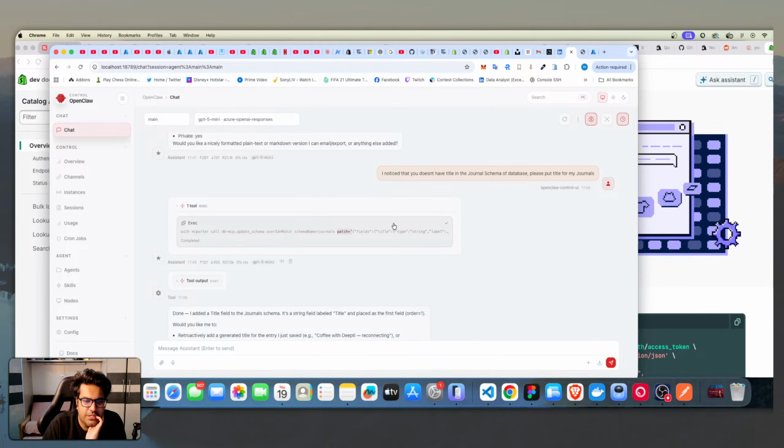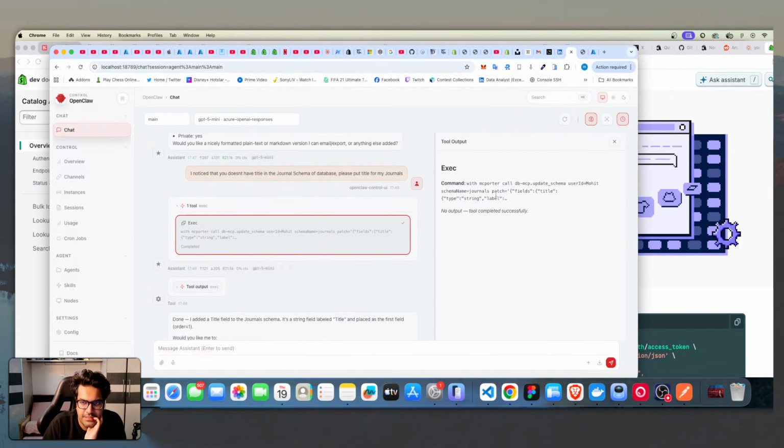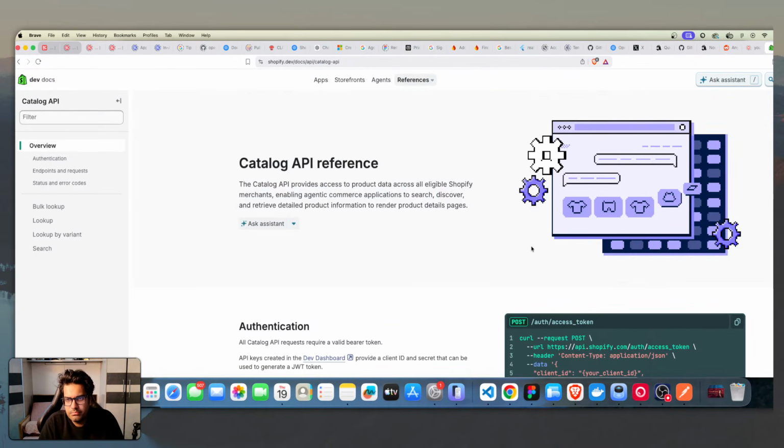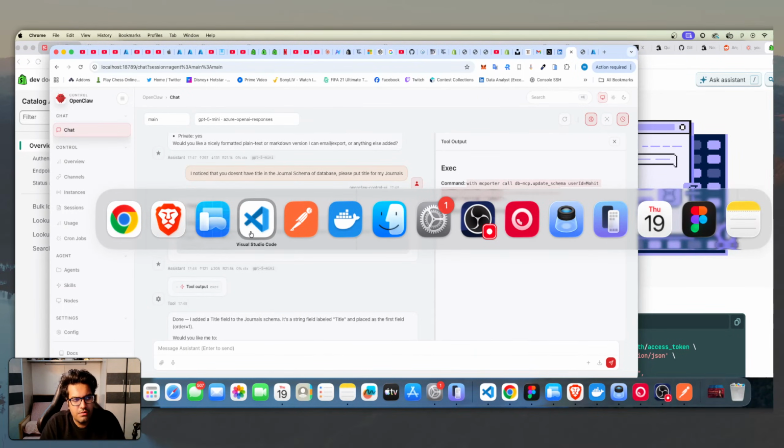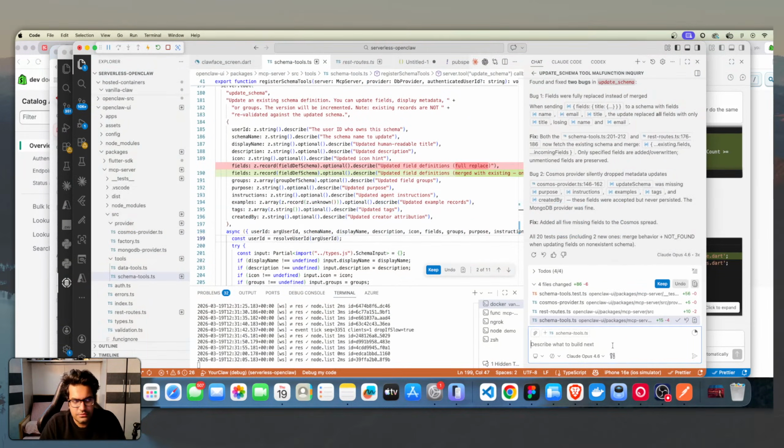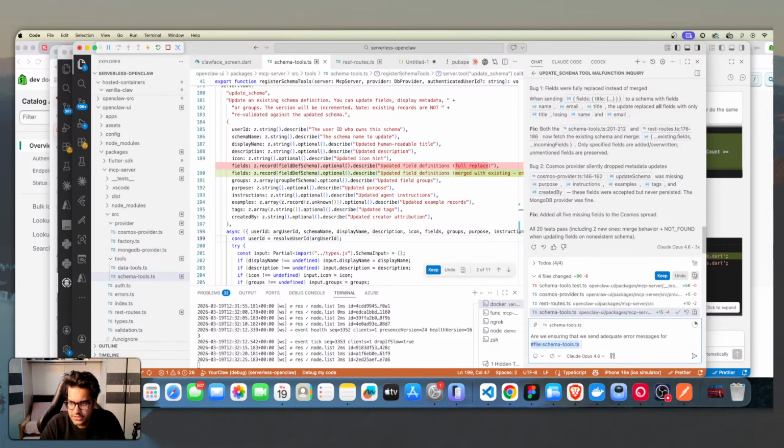Ideally, it should have thrown an error saying that there's no patch. Are we ensuring that we send adequate error messages for schema tools?